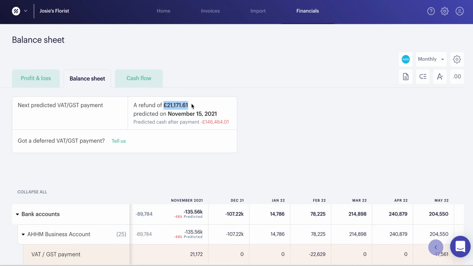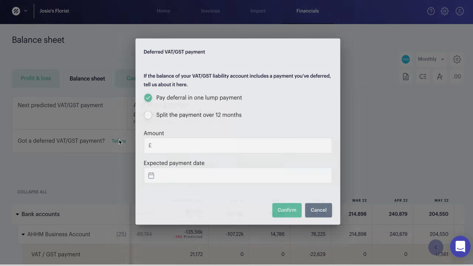And that is because of the granular level with which we're forecasting. We're forecasting every single transaction that is coming in or out of your business and the associated VAT to each of those transactions, so we can then calculate it really accurately. This is a number you can rely on. We, of course, because of full planning, combine it with your cash balance to ensure the affordability of it. If you are deferring your VAT at any point, you've got the option to be able to defer it or split the payments out over any period.